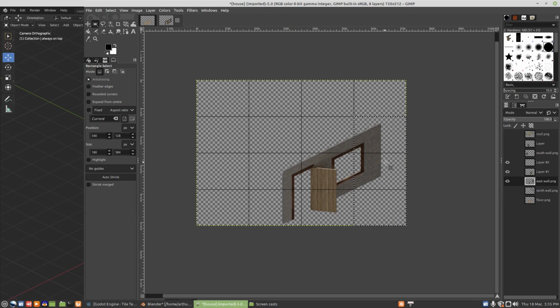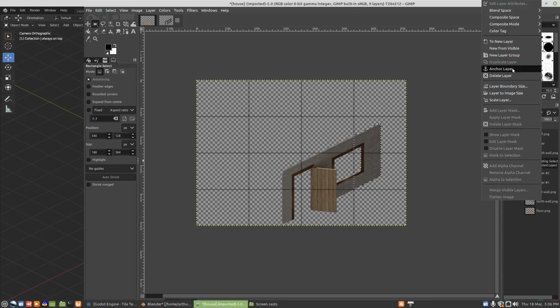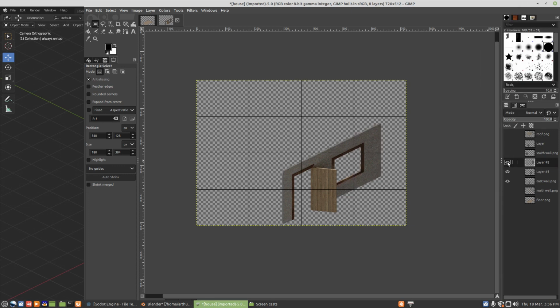We'll select the second quadrant, Control Cut, and we'll come up to the empty layer and Control V, paste it into there and anchor that. So now what we have is the wall separated into quadrants.